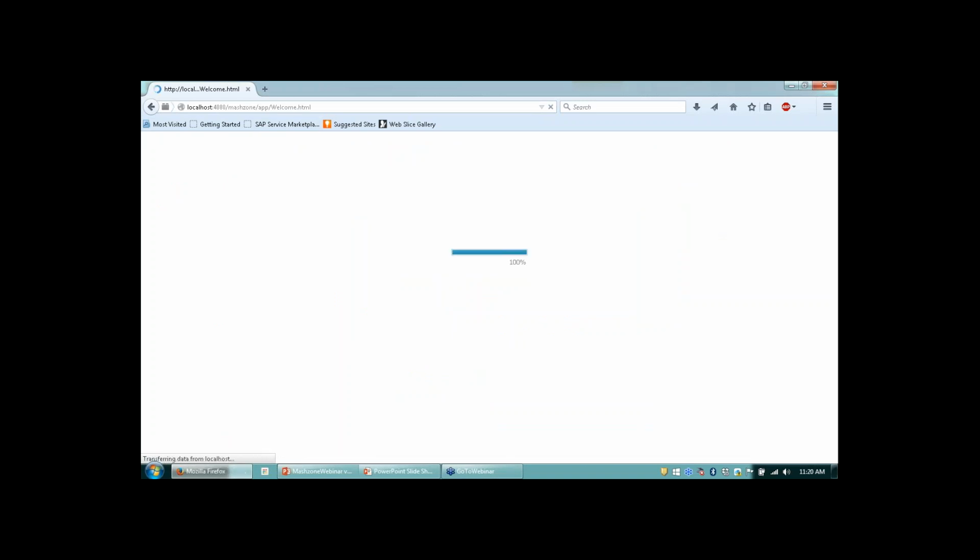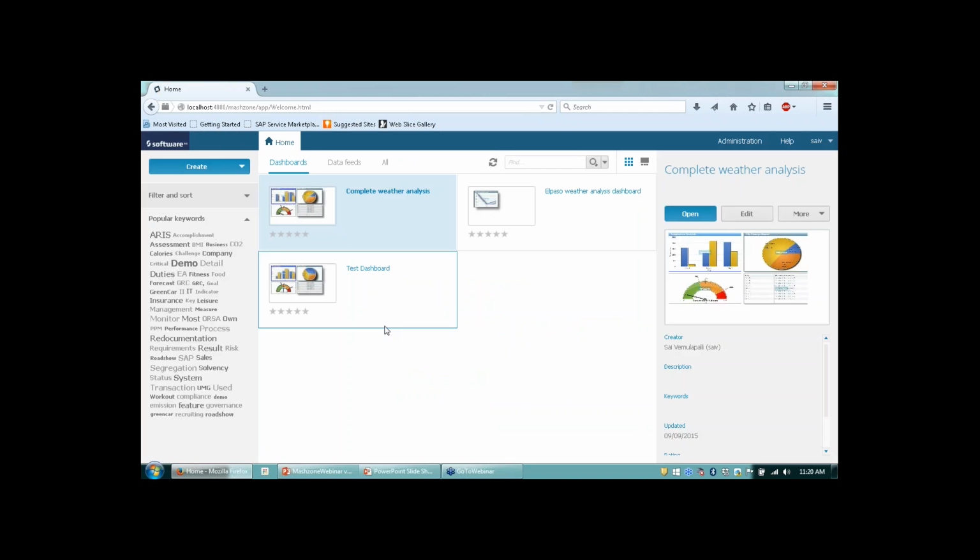Since this is a browser-based application, all the operations and functions can be done through the browser, and it is very easy to implement once you have this setup. There is no coding required; it's entirely a drag and drop interface. So what you see here is the home page.